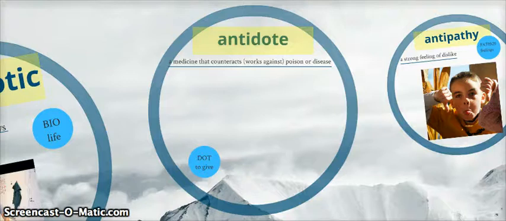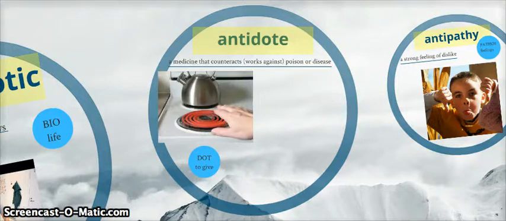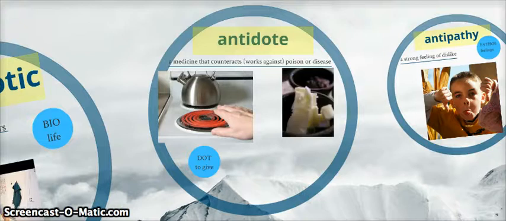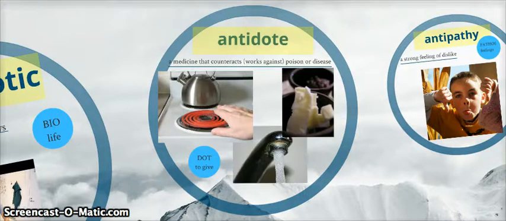So all of those are appropriate here, right? So one thing I like to think about with antidotes, sometimes we hear about antidotes for things that are kind of old wives' tales, right? Have you ever heard your mom talk about like, well, if you get a burn, you should put butter on it? That isn't really true, right? You should run a burn under cold water. That's the antidote. It counteracts what's wrong.